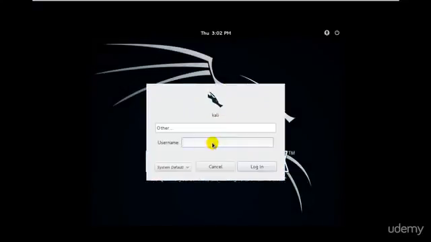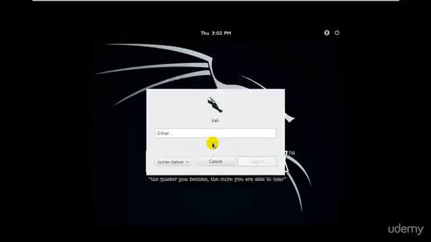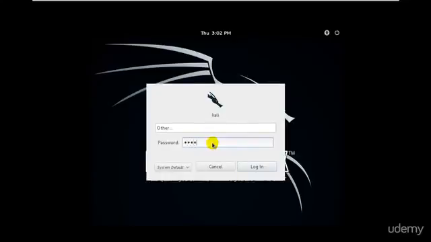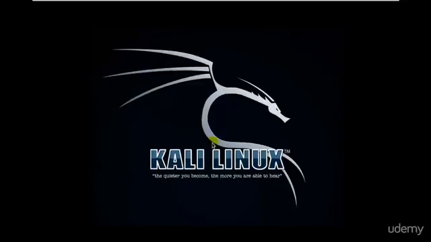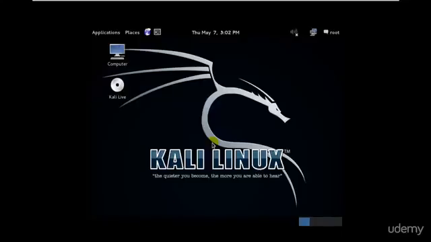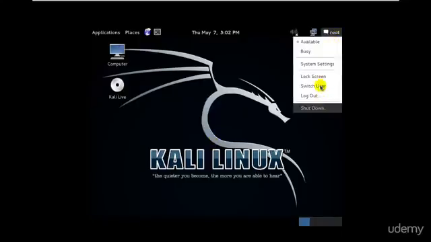The first time you start, you will get something like this, and the username will always be root unless you have assigned any user. Root means you are the owner of this operating system, and the password would be the password which you have set. Once you have started, it will look something like this. And trust me guys, this is way too different from Windows 7, or even Macintosh. If you think that just because you know Windows 7 or Macintosh you may know what this is, then you're wrong guys. So I'll just go ahead and configure this.